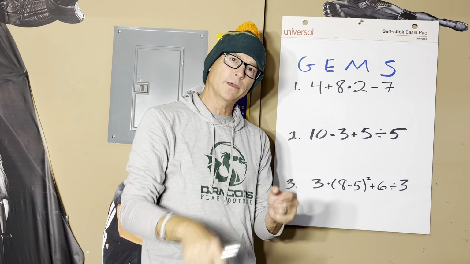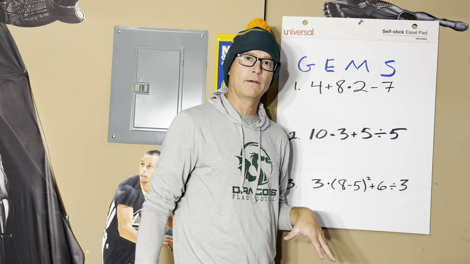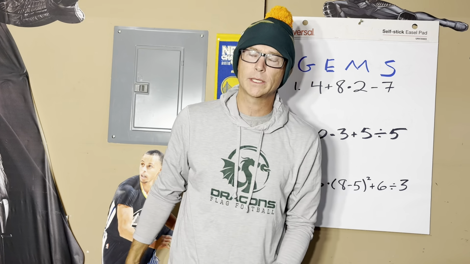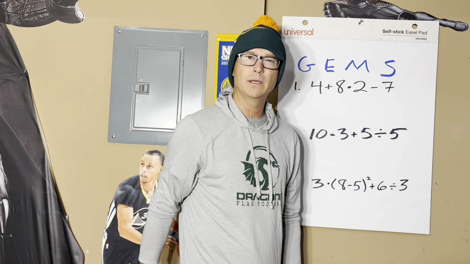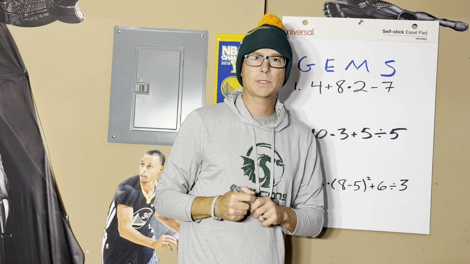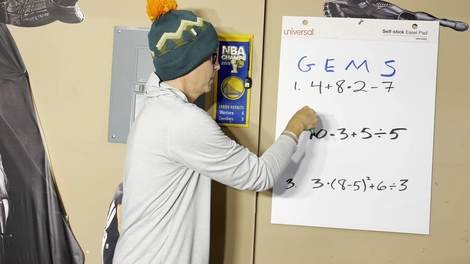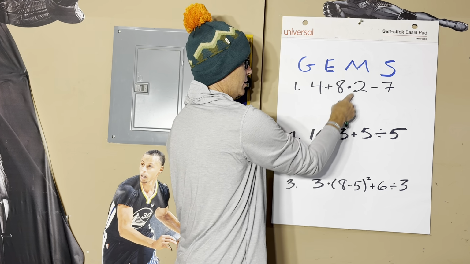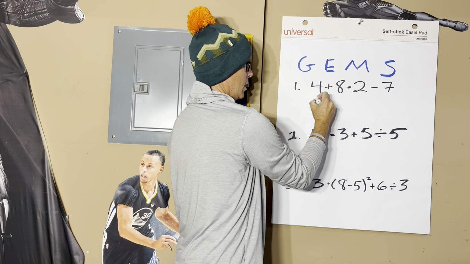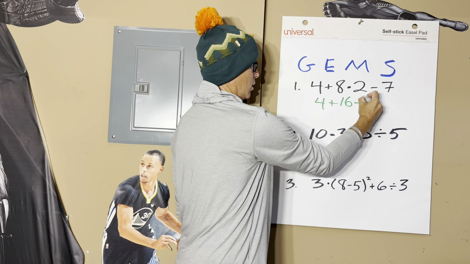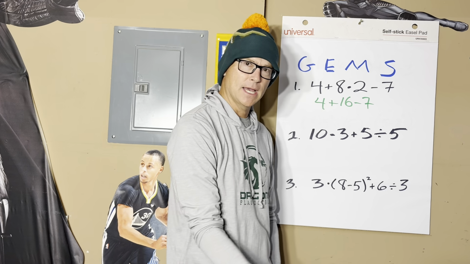Leave yourself some room. The other thing is when you do math, algebra at this level, we don't work sideways. Quit working sideways. You work down. And you also don't use any equal signs. So you're going to see exactly what I'm talking about. All right, so we got to look. Okay, no grouping symbols, no exponents. Multiplication and division. Here's multiplication, okay? So 8 times 2 is 16. We are going to go step by step.